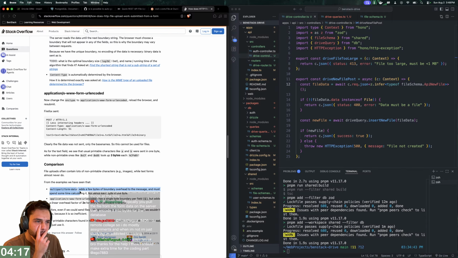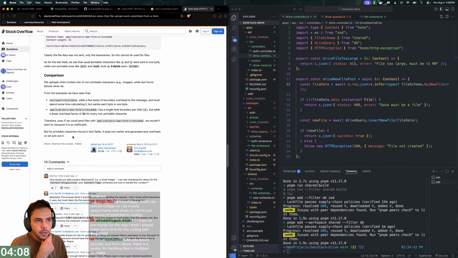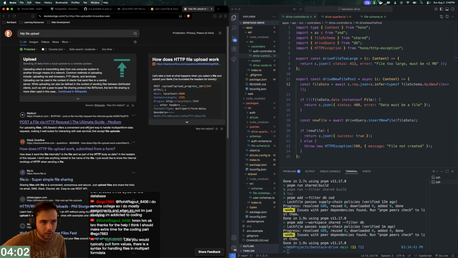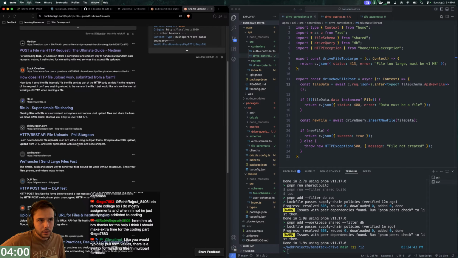Multipart form data, like you would typically pull from values. There's a syntax for handling files in multipart form data. Oh, I see. Okay. Because this is the first time I've ever done this, so I'm not super familiar.